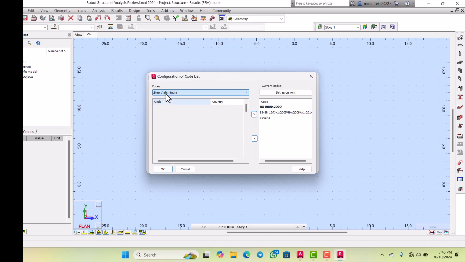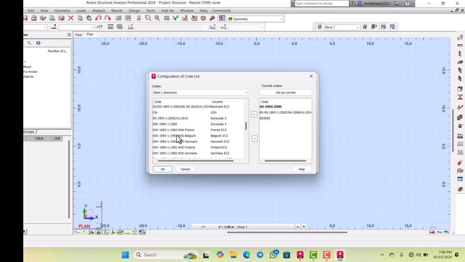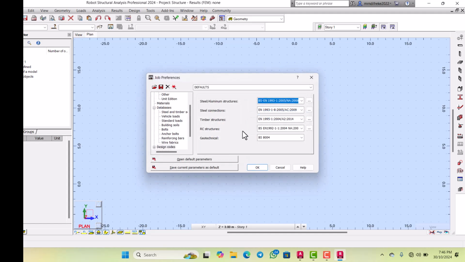Okay, for steel and aluminum, we can allow that default since we have defined it manually. Okay, so set as, we click on OK.